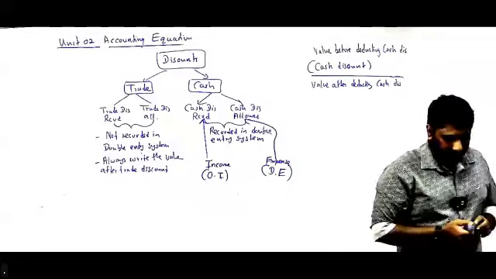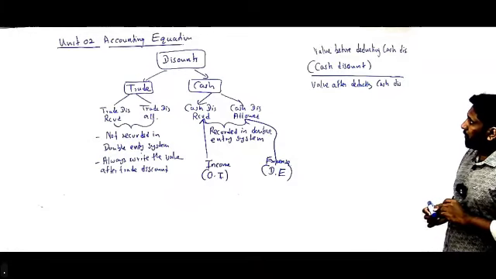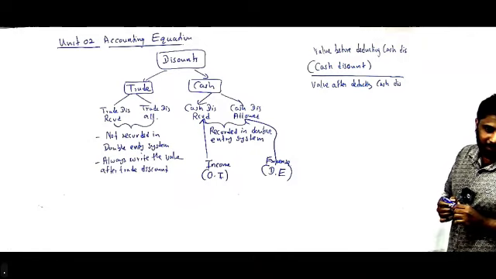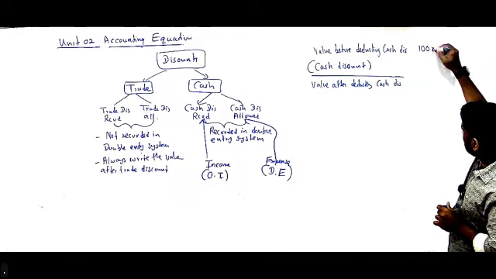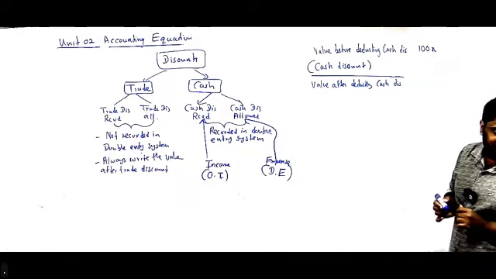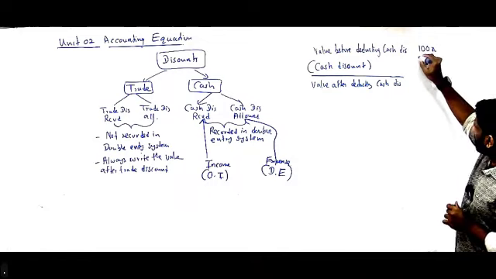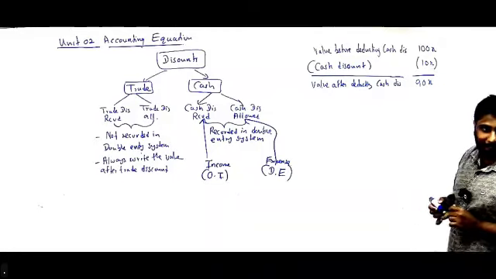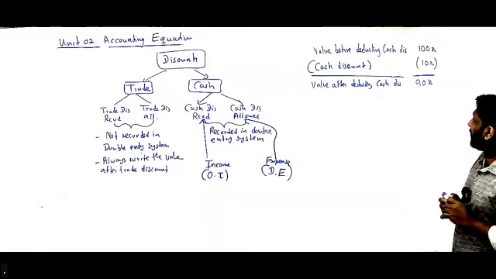Let's take an example. I am going to make a payment. Our supplier is giving us a 10% cash discount. So what does that mean? When I am going to pay 100x, my supplier is giving me a discount of how much? 10x. Then how much will I end up paying? Only 90x.